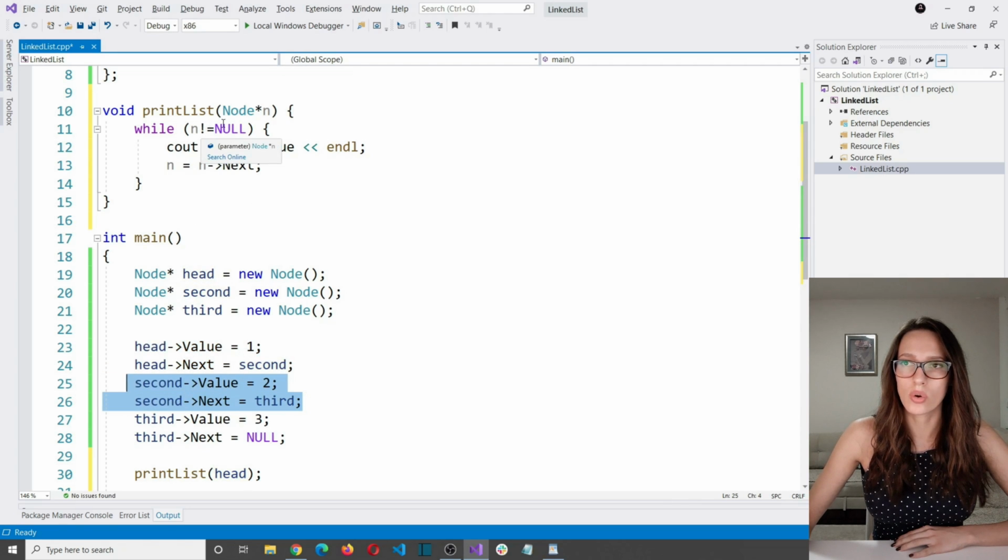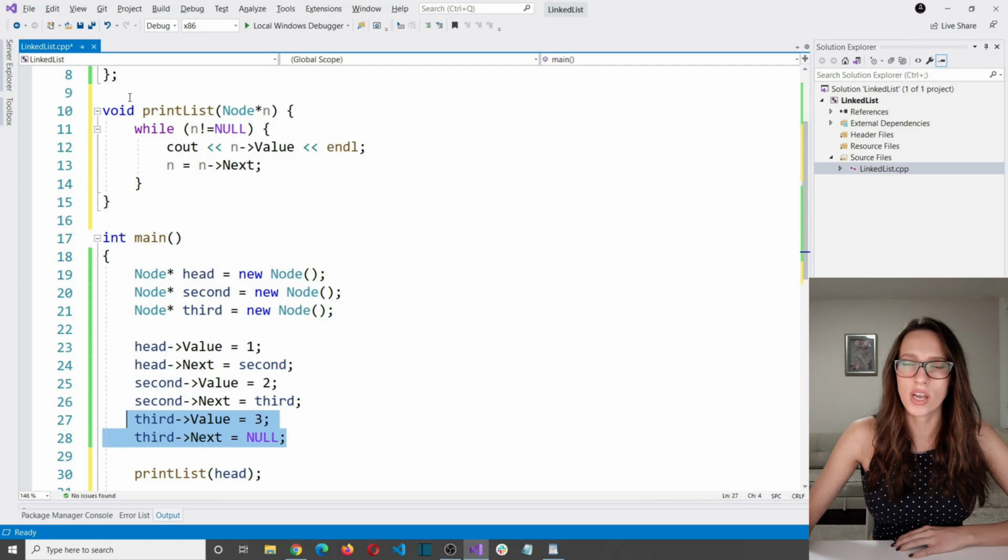So it tries to go into the while loop again, and it checks, is n different than null? The answer is yes, so we can go into our while loop again. So we write out again n value, which is 2, and then we do this second line of code, which says, now n is going to be whatever n next is, and that is the third element, which is this one here.